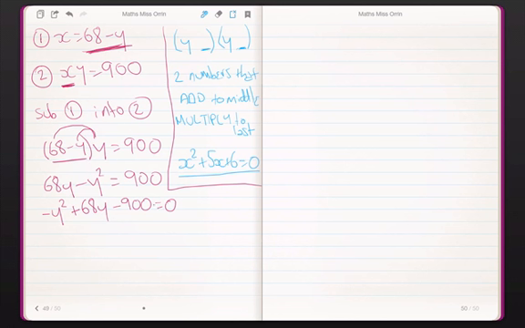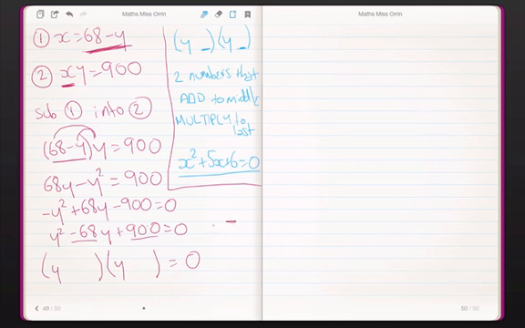Now it looks a bit more like a quadratic, but guess what? We hate negatives, so let's not do negatives. If you're going to change one thing, you have to change everything. If you want to change signs, that's fine, but you must change every sign, which is what we've just done here. Now we're going to figure out what two numbers can go in here. So we want a y and a y. And we're going to figure out what two numbers will go here so that they multiply to 900 and add to negative 68.